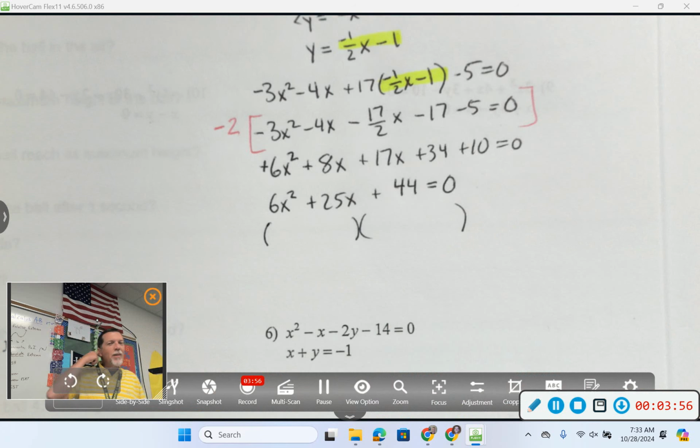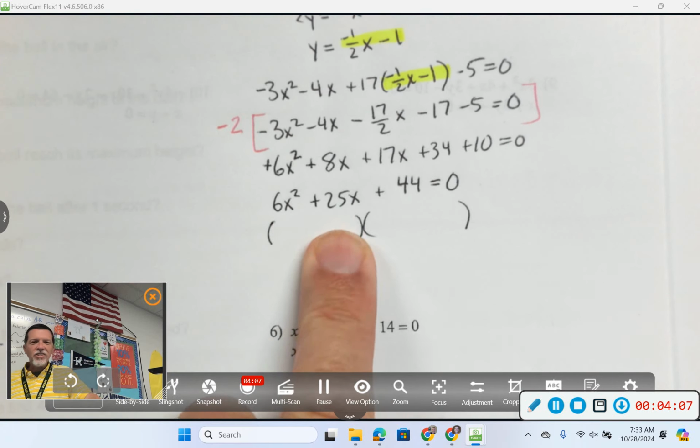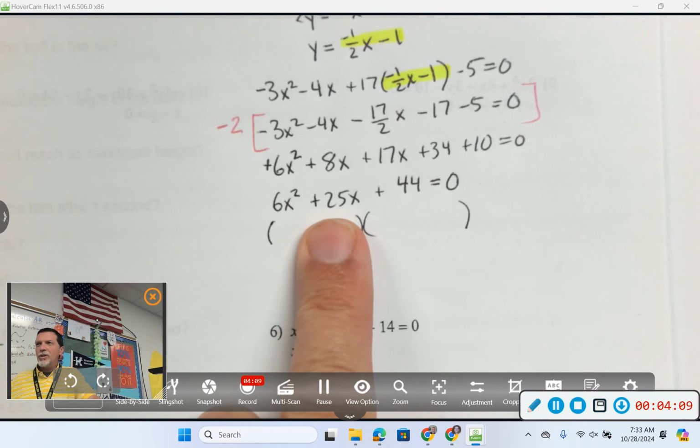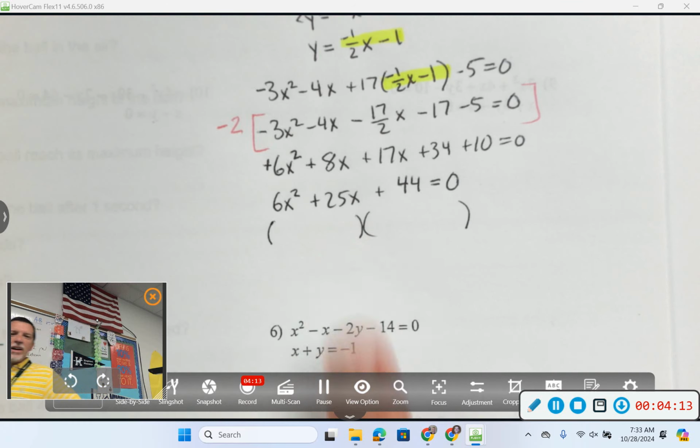So we have options here. You could just say, like, I don't want to guess on that. That takes too long. And just jump straight to quadratic formula. I guess you could complete the square, but you'd have to divide by 6 first. And then you'd have 25 over 6, and you'd have to take half of that. And like, ooh. So I'm out on complete the square. I might be out on factoring.